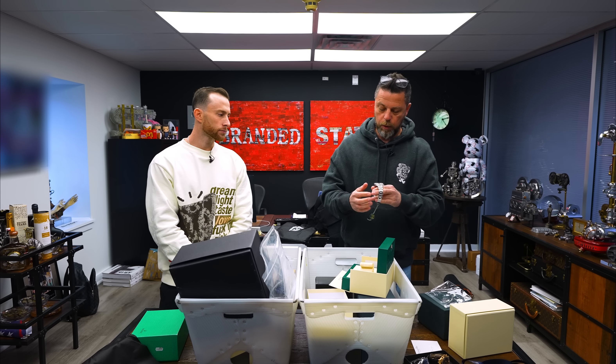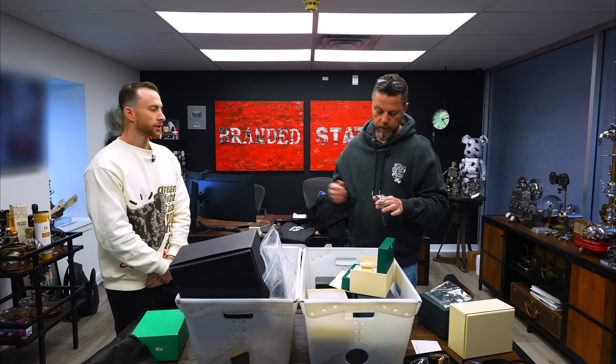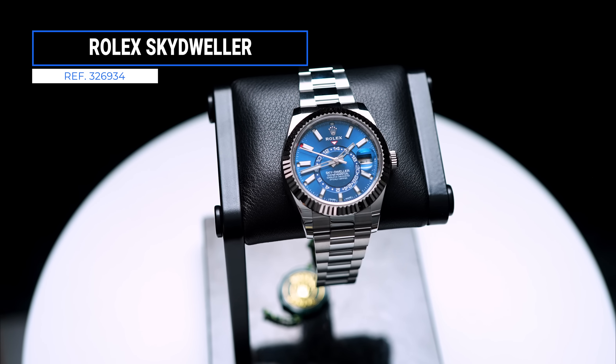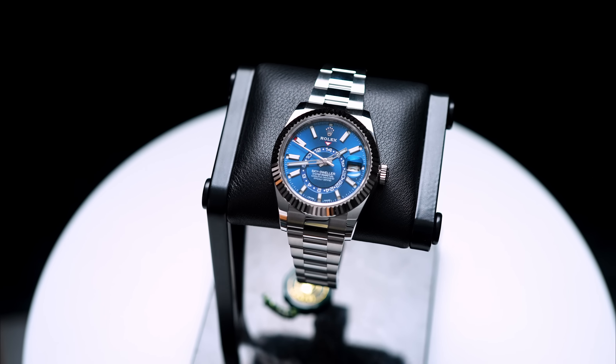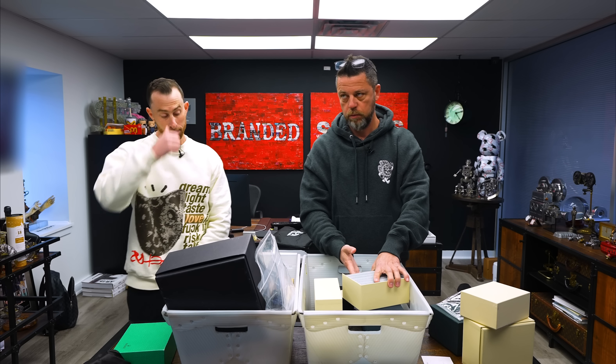Here's a hot take: was the Sky Dweller blue the hottest stainless sports watch from Rolex in 2022? Definitely the Daytona first, but this was a very close second. When these first came out before the craze, I said the stainless steel Sky Dweller would be the one watch that consistently sells over list much like the Daytona for its entire life. That still stands true. Also, they make a lot fewer blue-dial Sky Dwellers than pretty much any other stainless steel sports watch from Rolex.